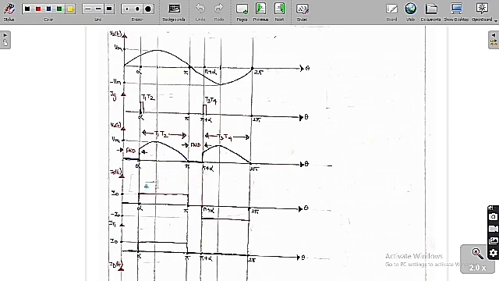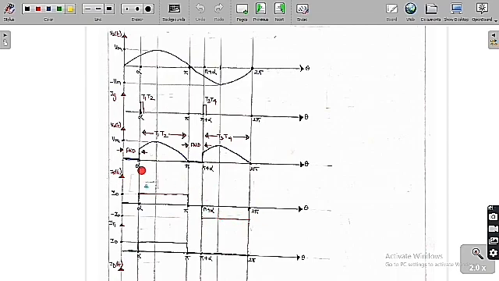Whereas from pi plus alpha to 2 pi, I have already told you at pi plus alpha we are going to trigger the T3. So T3 and T4 we are going to trigger at pi plus alpha. So because of that here if you apply the KVL, the output voltage is equal to the negative of the source voltage. And simply here if you apply the KCL, the source current is negative of the load current. So negative of the load current we are going to get in this region.